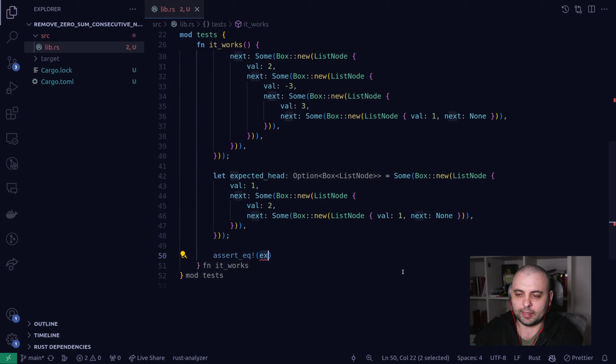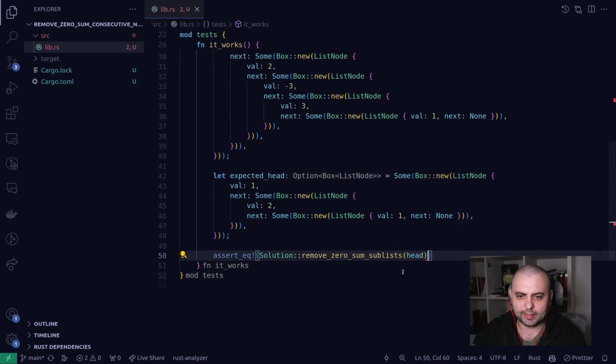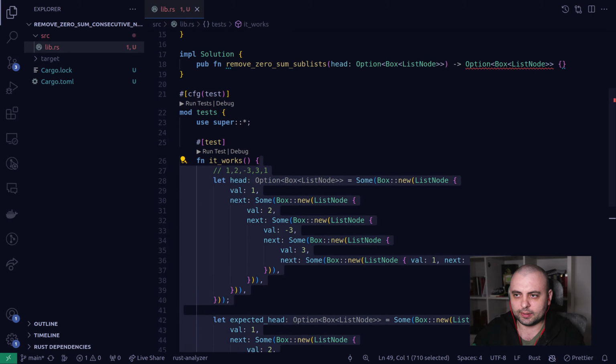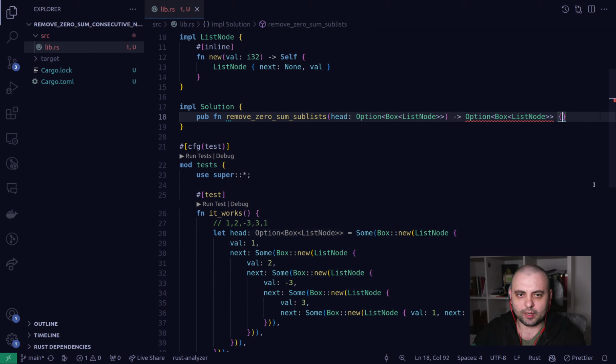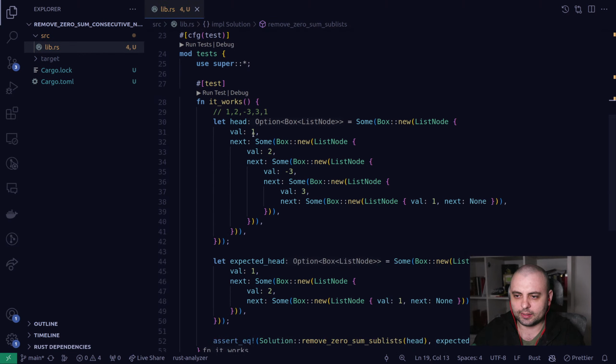So anyway, we have our solution, and then we have remove_zero_from_head. This needs to be equal with the expected head. So we have our test case. This part is done. Now I can check our theory. I can just return the head, and this should fail.